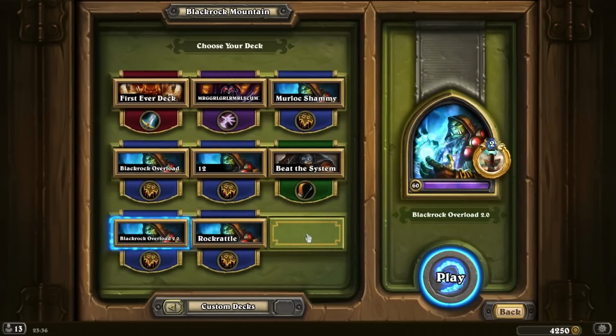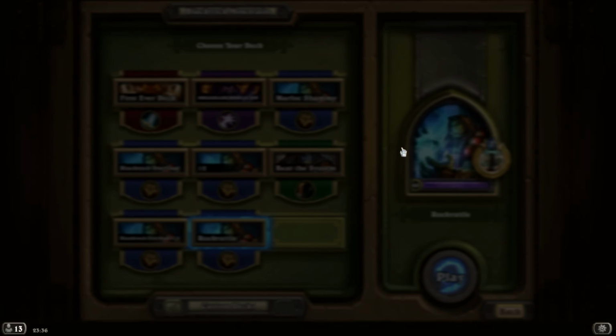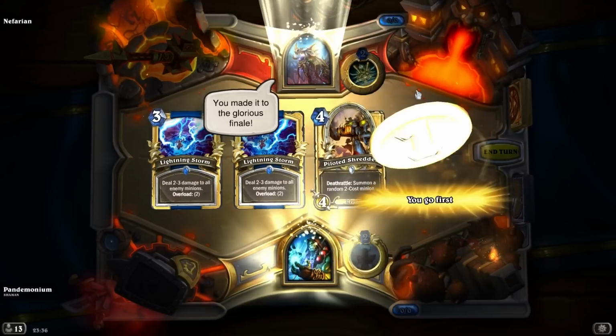This looks a little bit dangerous. I am a little bit apprehensive, but I believe Aang can save the world and kill Nefarian for some reason.